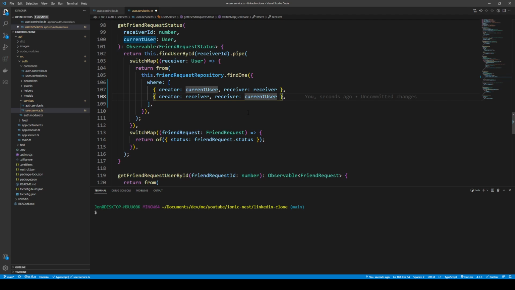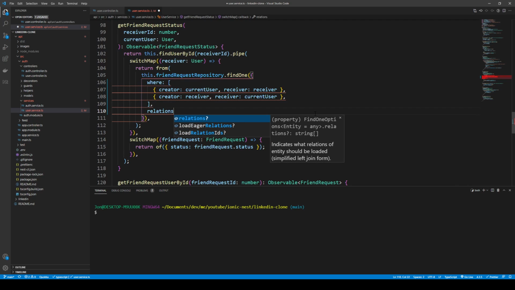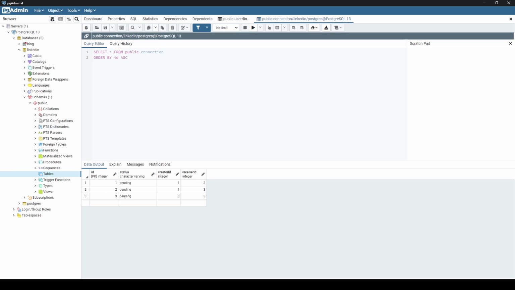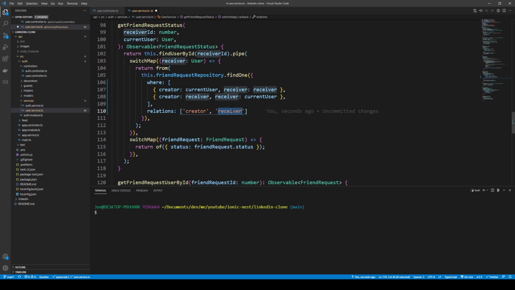And the current user and receiver, they are both foreign keys to the user table. So we just need to have relations here. And we're going to have our 2 relations. So we know that we have the receiver and the creator. So you can just go ahead and put the creator in here and also the receiver. And that's just the name of the column inside of the actual table itself. So we've got creator and receiver here. Now it just tacks on the ID there because it's a foreign key relating back to the user ID. But we know that this is the creator and the receiver here.